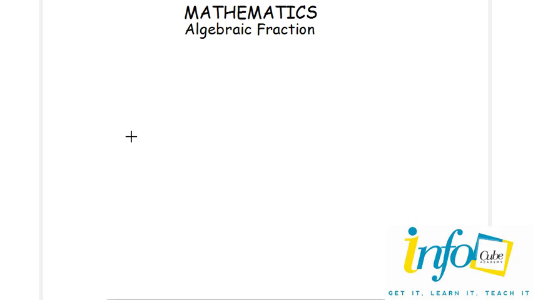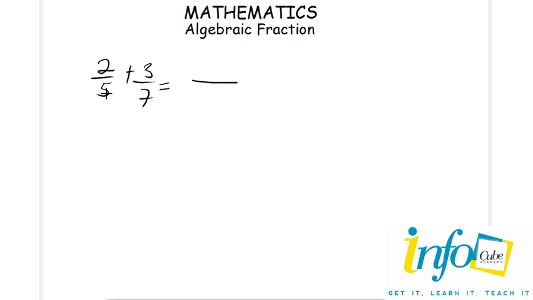Algebraic fractions are simplified the same way you simplify arithmetic fractions. That is, by finding the common denominator, known as the LCM, and multiplying the fraction by it. Let's look at it, and from there we'll enter algebraic fractions. In arithmetic fractions, we have 2 over 5 plus 3 over 7. The same way you will solve this question is the same way you will solve algebraic fractions. So let's look at this.